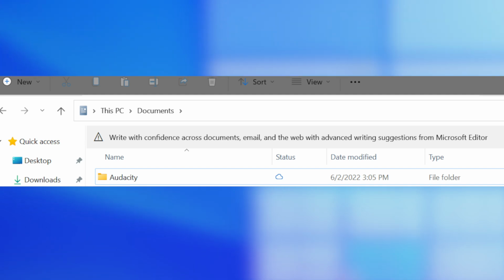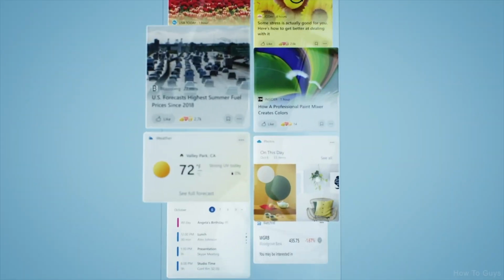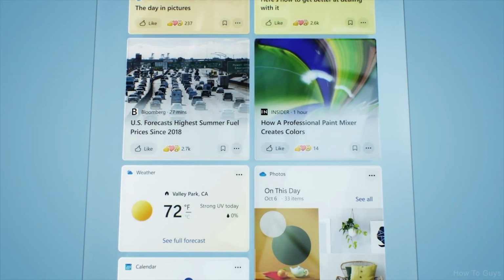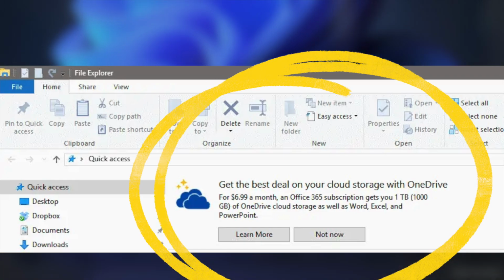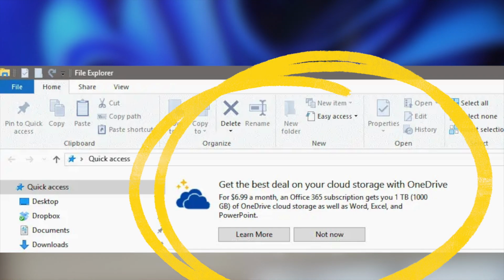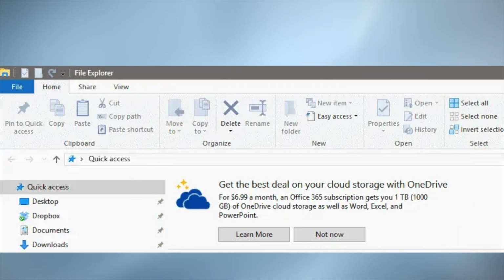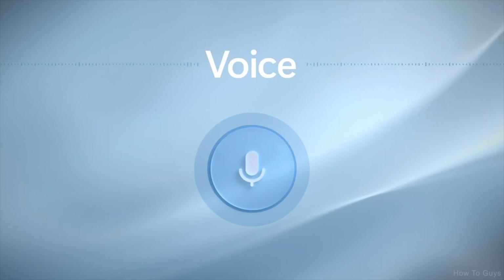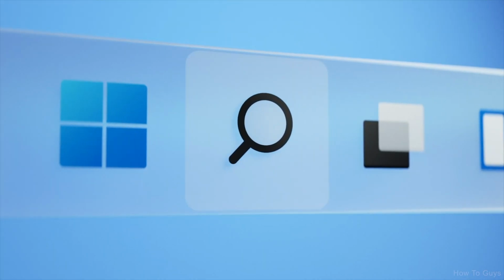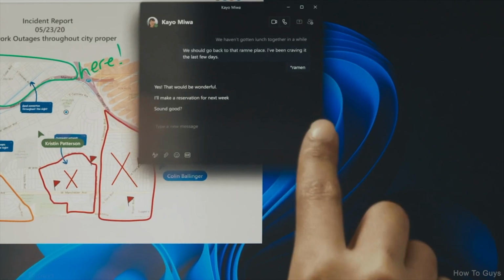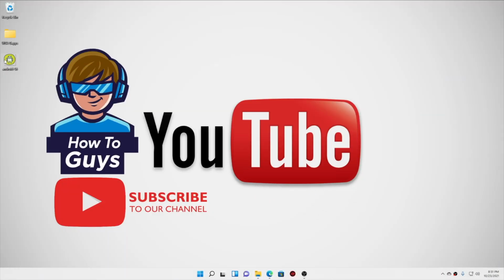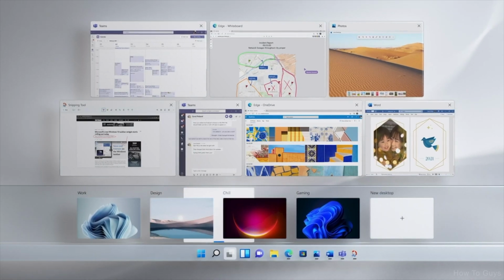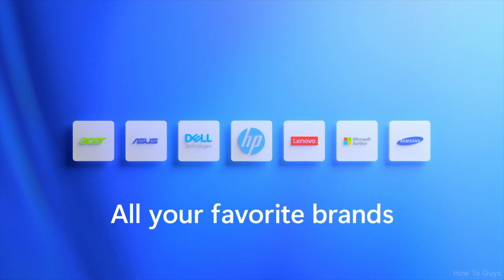I use File Explorer at least 50% of the time when I use Windows 11, and seeing this ad in the top corner doesn't give me any confidence to store my files on Windows 11 anymore. I mean, now they have access to all of your files, and they can use it for gathering information about you and probably use that data to serve you better ads. But that's not good for me in any way, maybe better for their advertisers.